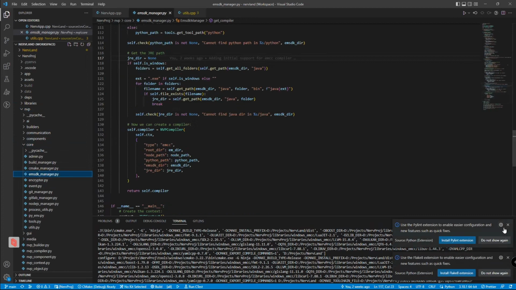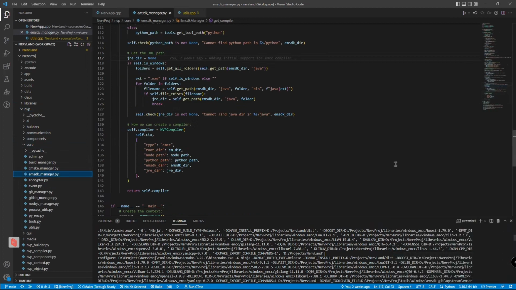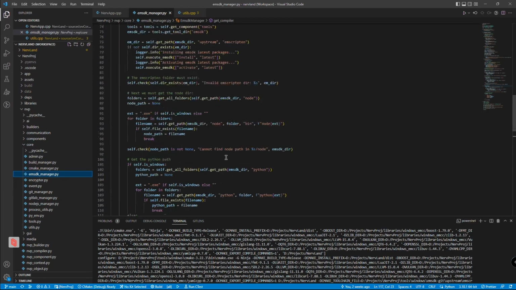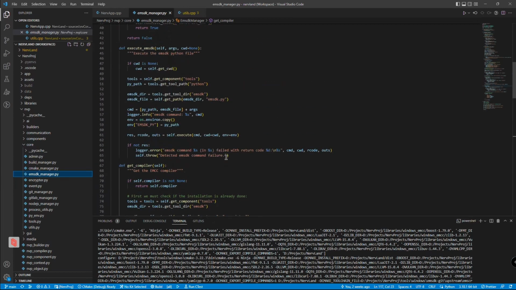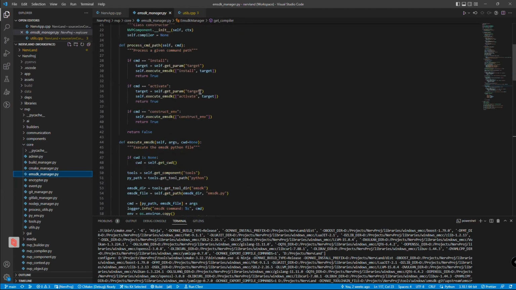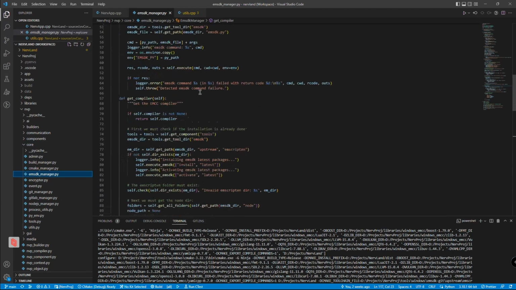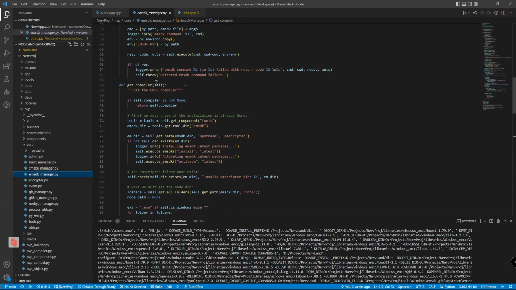I'm not sure what was already there or not, but the latest thing I added on this was the support to automatically install the EM SDK if it's not available when you try to get access to the EMCC compiler.